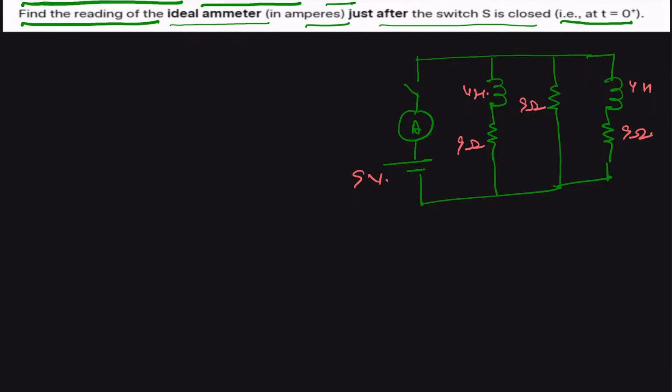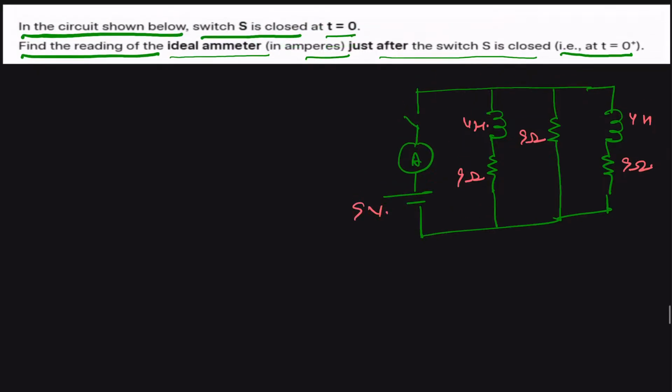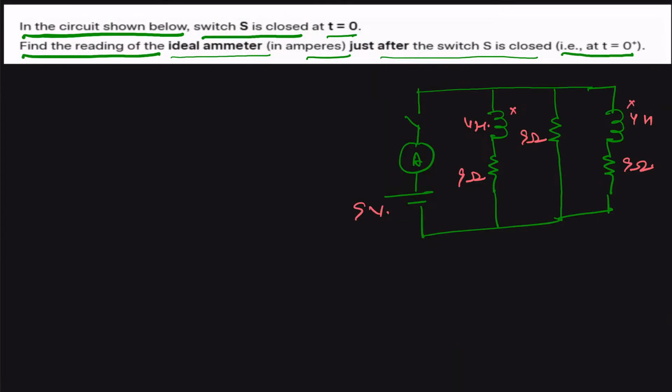So initially the switch was open, okay. So it means there was no current associated with any of the circuit, especially we are interested in this inductor. So here no current is flowing, here also there is no current. As soon as the switch is closed, we have to remember that there is a wonderful property of the inductor, that it resists any sudden change. Okay? It means the condition initially will be equal to the condition at t positive.